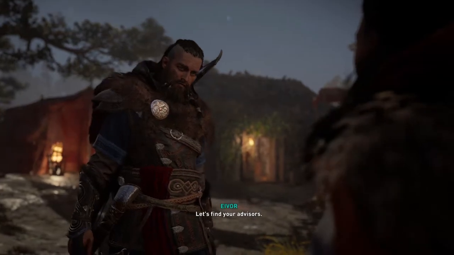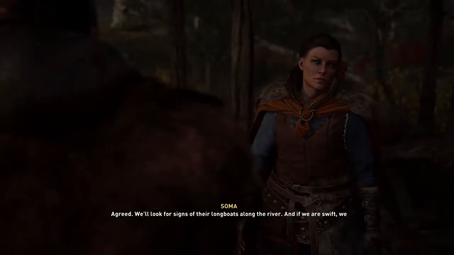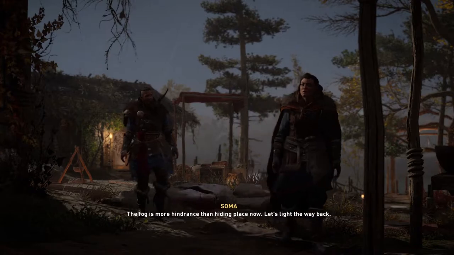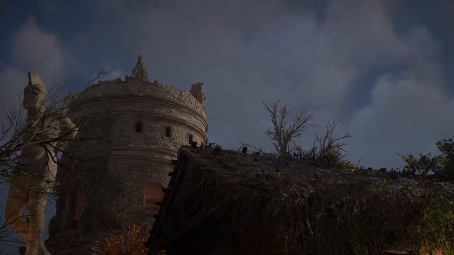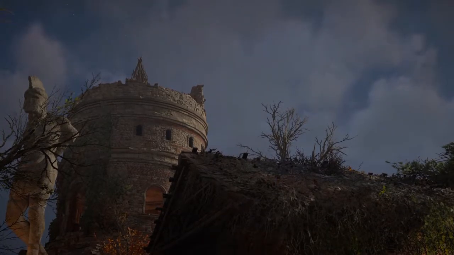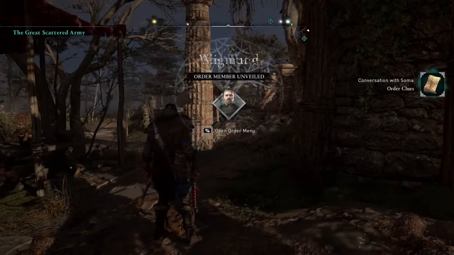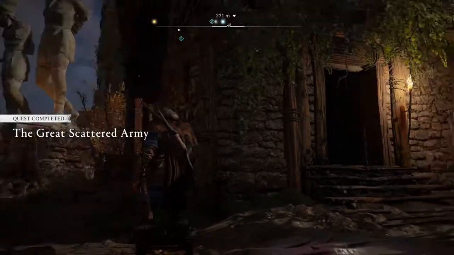Let's find your advisors. Agreed. We'll look for signs of their longboats along the river. And if we are swift, we will find them before the wolves do. The fog is more hindrance than hiding place now. Let's light the way back. Wigmund.